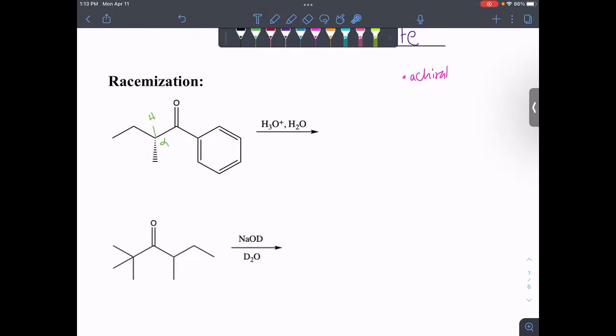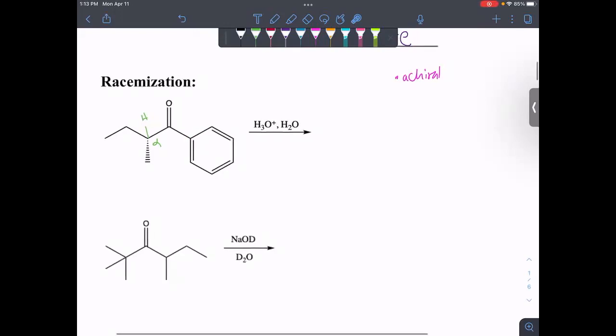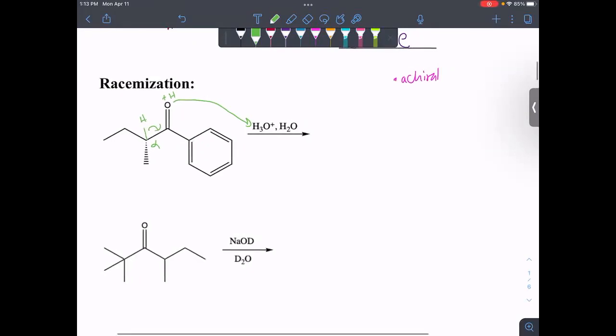carbons is a chiral center and has 1, you can go in with your acid and base, do your elimination, and get the enolate. So in this case, it's acid-catalyzed. So you just protonate this, then it has a charge, and then the proton transfer happens by whatever, the conjugate base. So now you got your enolate, which is, remember, achiral.